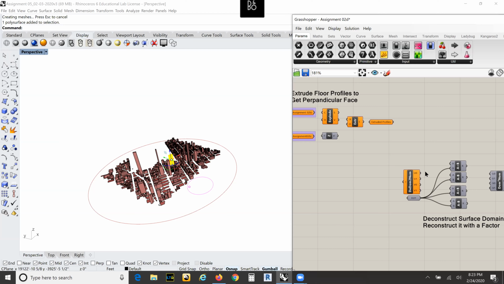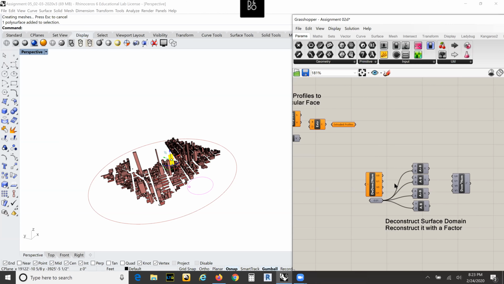You have to go through this whole little tangent, just to deconstruct these curves and recreate them in the right order, so they all extrude in the correct direction.